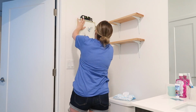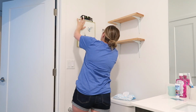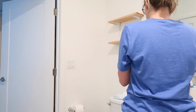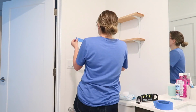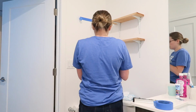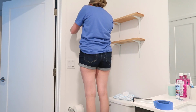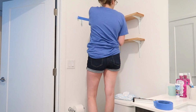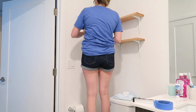I've had some questions about whether or not command strips have damaged the surfaces that I have put them on when I'm ready to take them down, and it's not happened to me. I'm extremely careful though about the way that I remove them. You are supposed to pull them really slowly straight down until they basically just snap off, and doing that I've never had any paint chip or any issues at all.